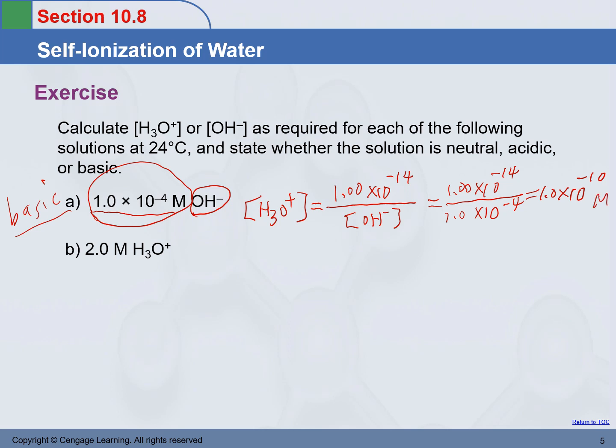Well, the second one, you're going to get similar to the first one. I will leave the second one for you to do. All right, you can pause the video and complete the question. Calculate the concentration of hydroxide ion for it. Answer the question whether it is acidic or basic. Once you're done, unpause the video, check the answer key.